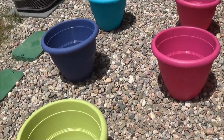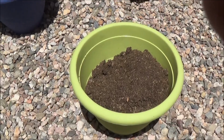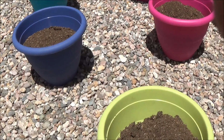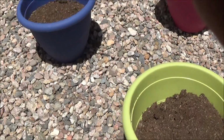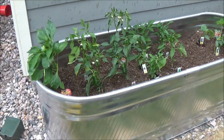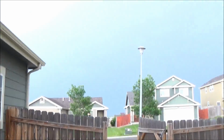We're also going to do some smaller little containers. Took about 4 cubic feet, 2 of those bags. Fill these little bad boys up. Gotta get it in the ground before the rain comes down. We got some rain coming down.